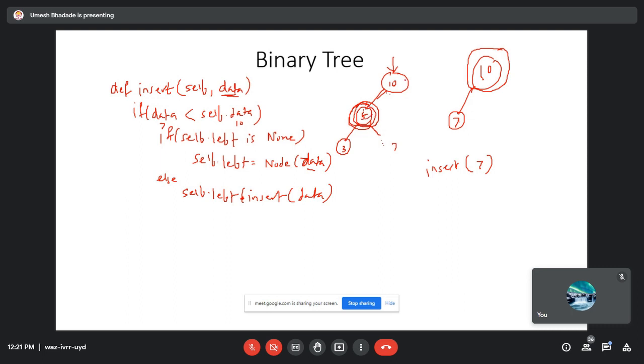Initially this was a root node, but since this root node contains a left node, now again we have to insert the 7.